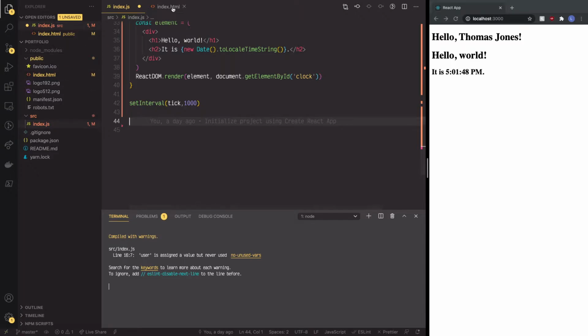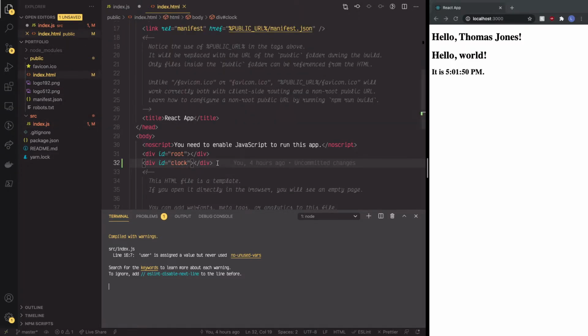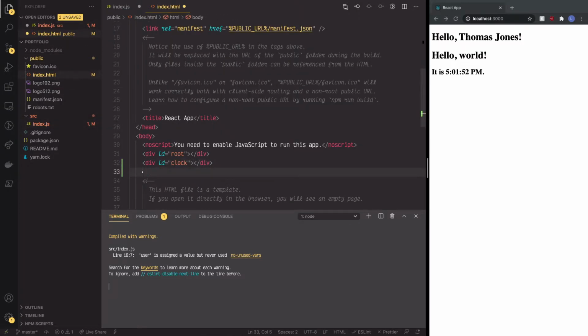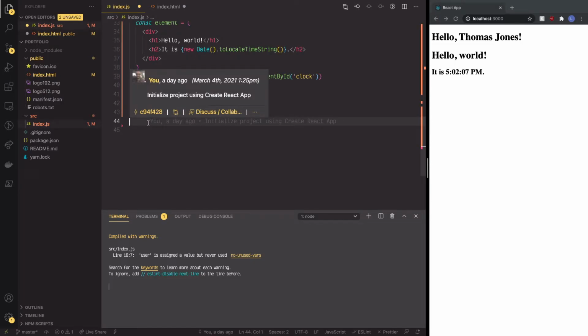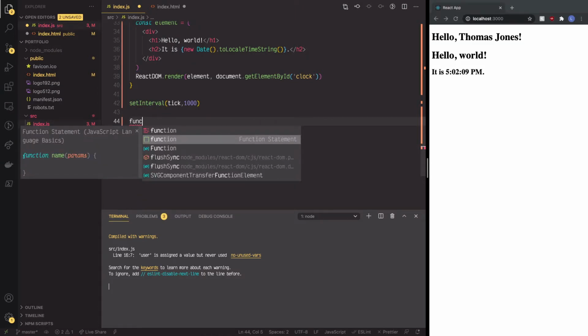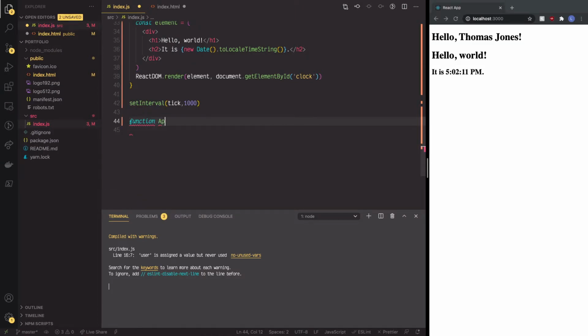We're first going to start out by going back to the index.html, and right here, we're going to call this one app, with ID app. Going back to our index.js, we're going to build a function called app.